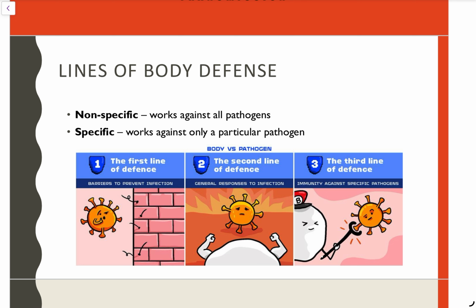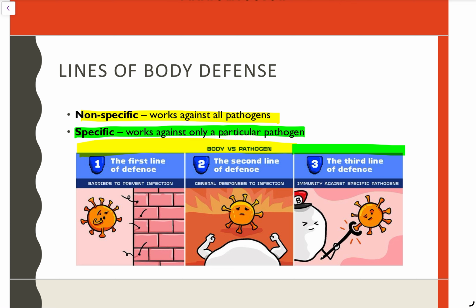So, when it comes to your body, we have 3 lines of defense. We have 6 different ways that we can get sick, okay? And we have 3 key lines of defense. And they can be broken up into 2 broad categories. Number 1 is the non-specific. And this is our first and our second line. Okay, so I'll highlight in yellow here. This non-specific is forms of defense which work against all pathogens. They are non-specific, as per their name. The final one is specific. They only work against a very specific or a very particular pathogen. Okay, they're not going to work against everything.